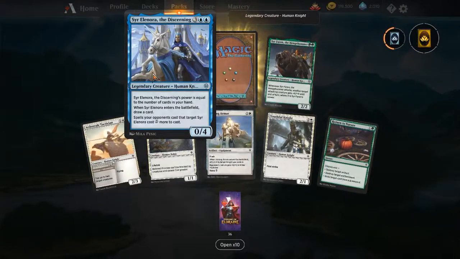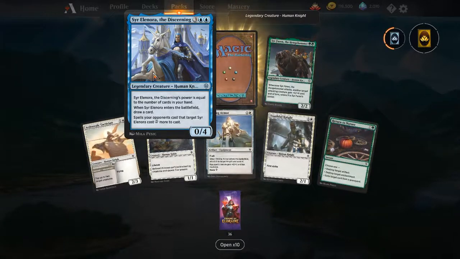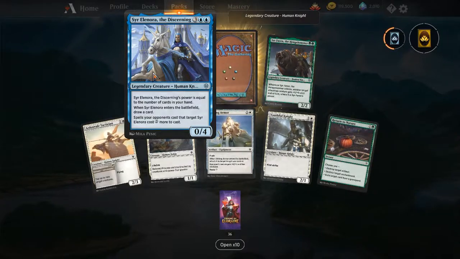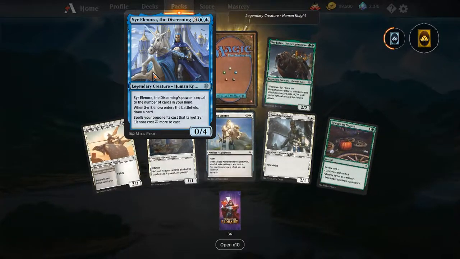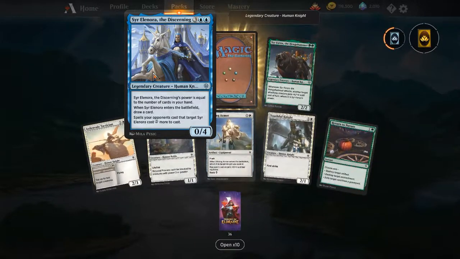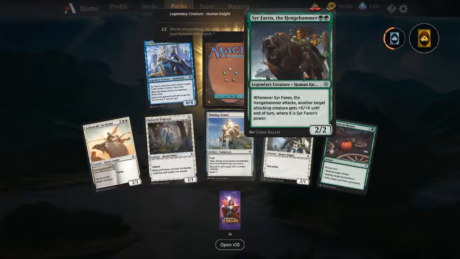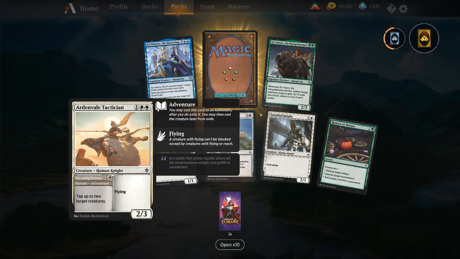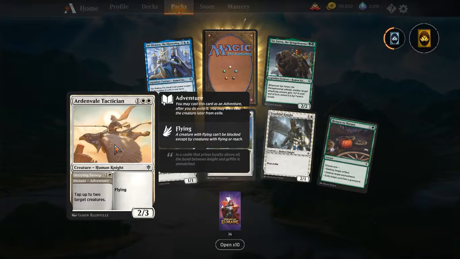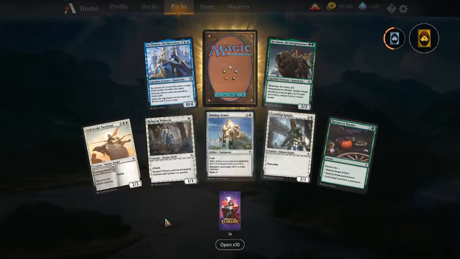Syr Eleanor, the Discerning. Power equal to the number of cards in your hand. So she could, if you have an unlimited hand. If you have an unlimited card hand, this could actually get fairly big if you can keep the cards. We already talked about Hinge Hammer. Adderwall Tactician: 3 for a 2/3 flyer, or you could cast the 2 and tap up to 2 target creatures.